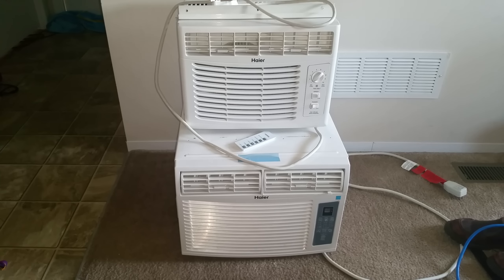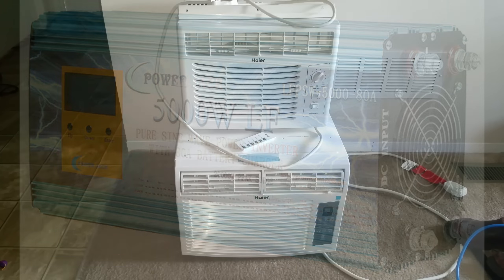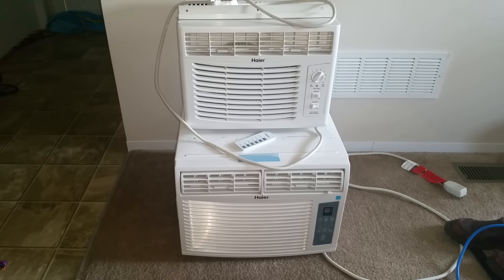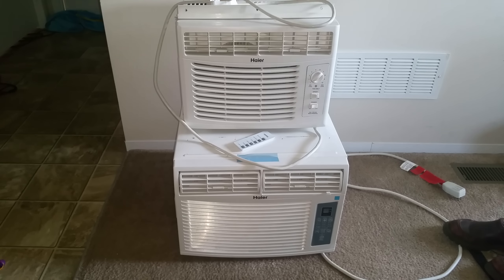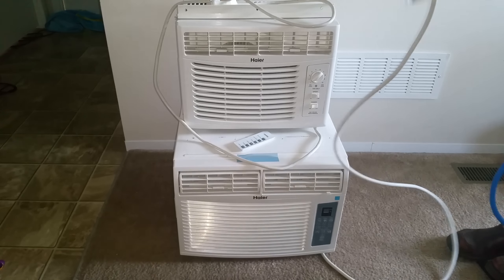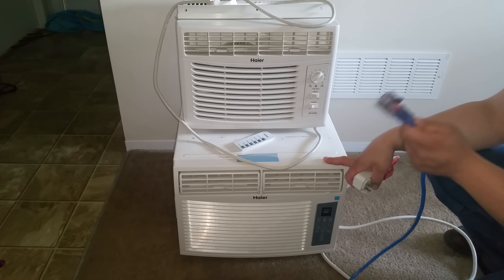Right now I'm going to demonstrate my inverter, which is a 5,000 watt PowerJack split phase inverter that can run at 240 volts, but I've got it set up at 120 volts right now. I've got it running off an extension cord just for this demonstration. My battery bank is currently at 13.40 volts, and I'm taking in about 10 amps from the sun — it's still early morning, around nine o'clock. There's definitely not enough juice to keep the inverter running continuously. This is the cord to the bottom air unit, which is running to my inverter.